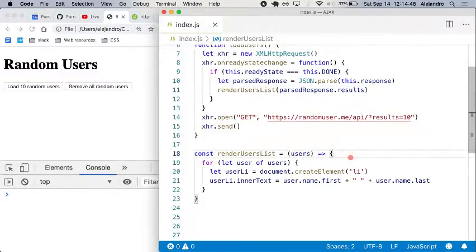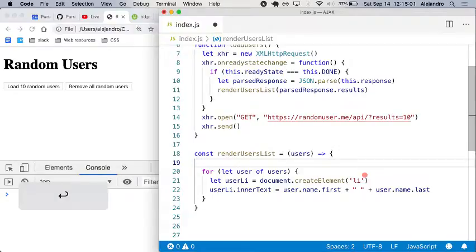So first, maybe let's create a UL, an unordered list. And I want to create only one. That's why I'm going to put this outside of my loop, because if I put it inside of my loop, then I will be creating a new unordered list every time.